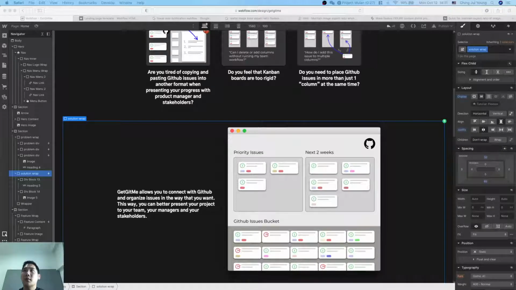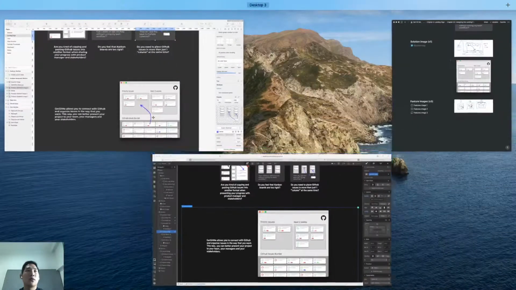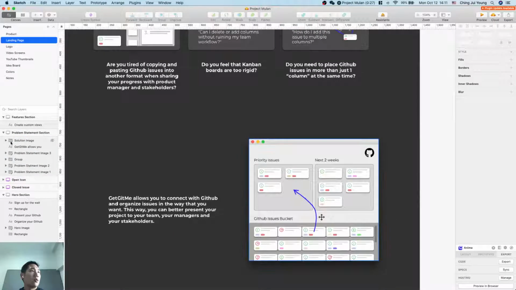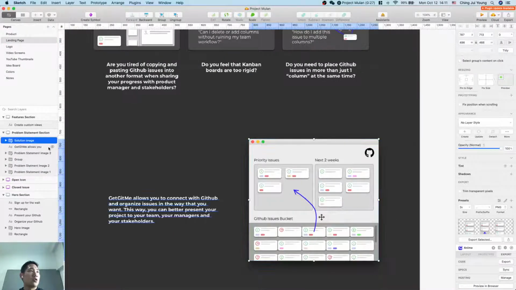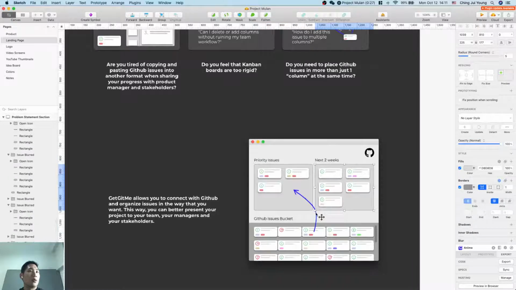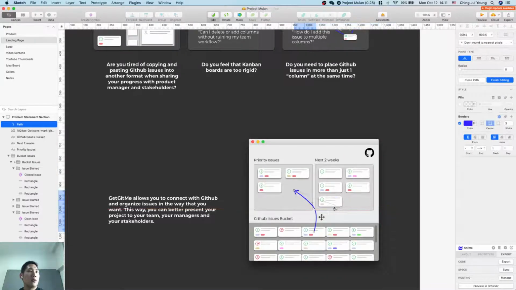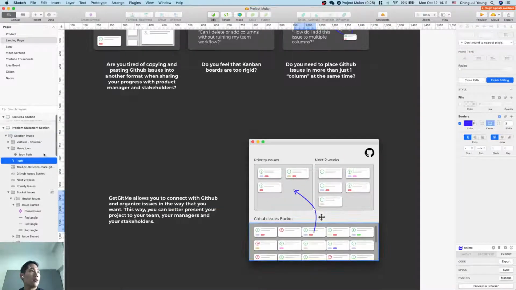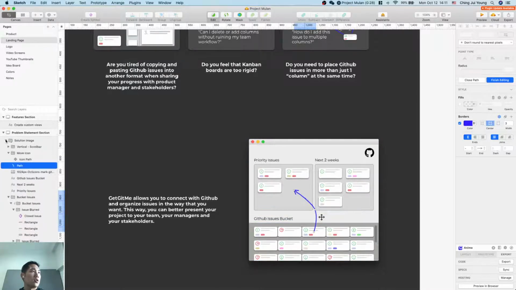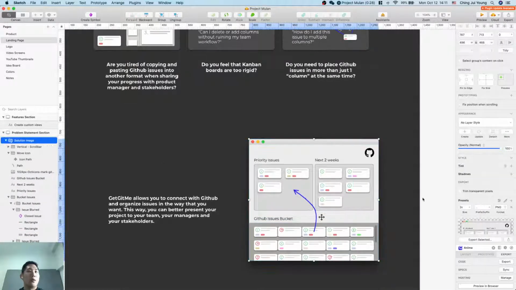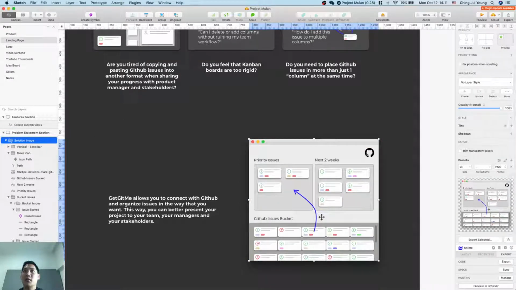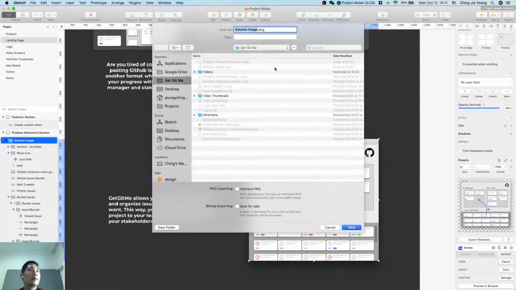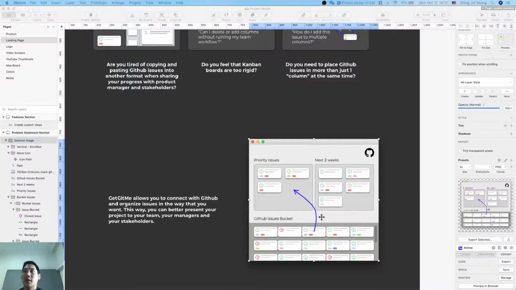Where is it? Solution image. Oh, did I drag these into the wrong thing? No, it's in solution image. Yeah, it's there. Let's export this again. Solution image, yes. Save. We should replace it, yes. Okay, here we go. Now I see that it's there.